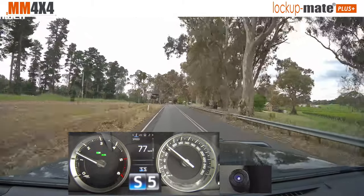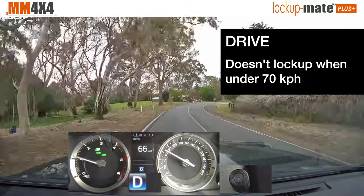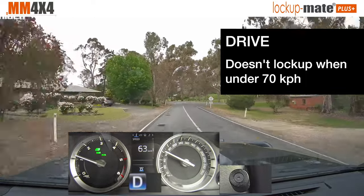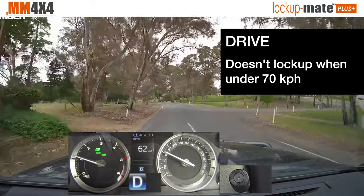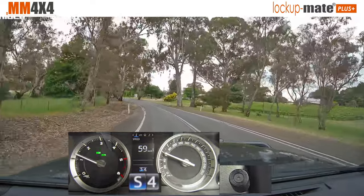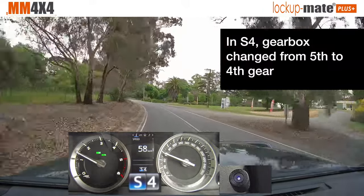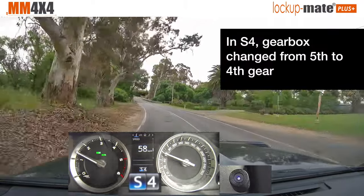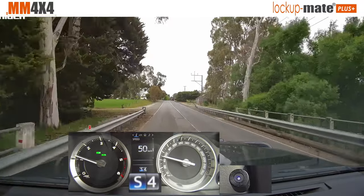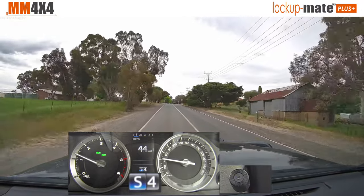Now if you're coming to a town, I'm just going to drop it into drive. So now that I'm under 70 kilometres an hour, it basically stays in drive and it won't lock up. So it's your ability to control whether or not you want the kit to lock up. In drive, always above 70k an hour. So if I wanted to lock up right now, I'll just switch across into S4 — it's now locked up. That's because in fourth gear at 60, it's able to lock up. If I slow down a bit more to below 50k, you'll find it'll unlock.